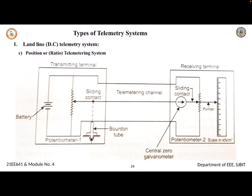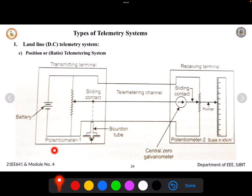So if you look at this, the telemetry systems are basically used to transmit the signal from the transmitting station to the receiving station, where the non-electrical signals have been measured with respect to sensors or transducers. So those things will be measured here. Right now a pressure has been used here. Different types of non-electrical quantities will be used to sense here.